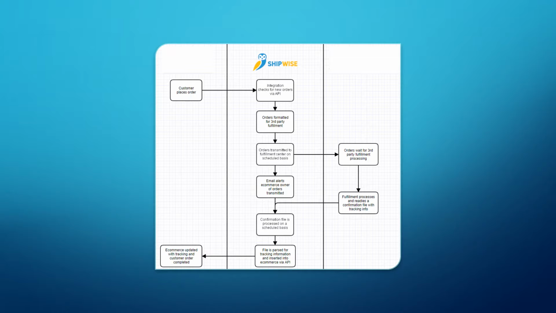That's all it does. It sounds simple, and the flowchart is overly simplified, but essentially on the left, the customer places an order, and that's the end of the customer interaction. Shipwise then pulls that order in through whatever means necessary, sometimes CSV files, and other times an API call, processes it, sends it to the warehouse, makes sure it gets shipped out, maybe sends an email to the customer or to the owner of the e-commerce site, and then sends that information back to Amazon, WooCommerce, whatever e-commerce platforms are out there.